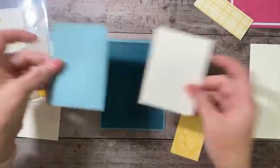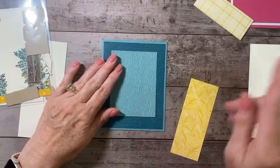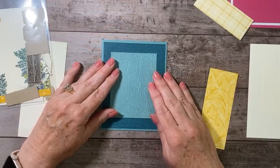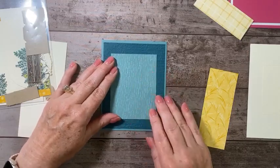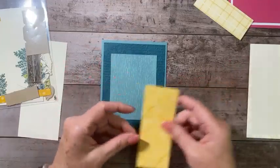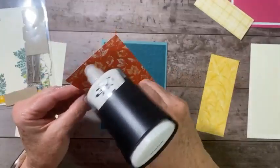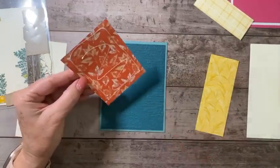Or you can just use the 3x4 piece here. Your choice. I chose on this card to use the 3x4, but for those who are going to the live event on Saturday, you'll see that we'll be using a white piece for this and doing it the other way. Okay, so we can go ahead and add this to our cardstock, and again, because it's going on the 3D embossed, I'm going to use some liquid glue.